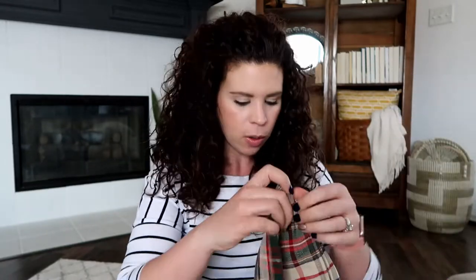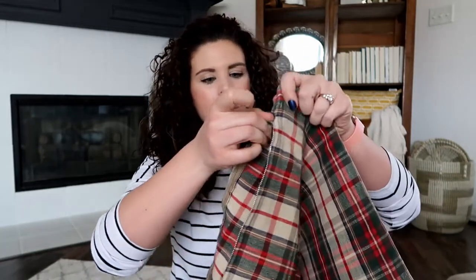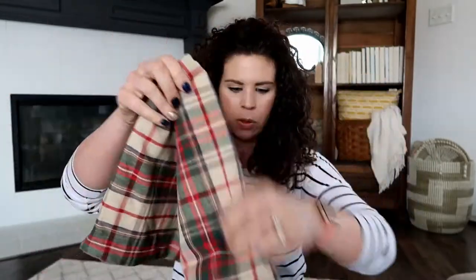But take the insides, the guts out if you don't want them, and then just buy this because they charge you more when you buy the actual pillow with the form inside versus what they would charge you for a pillow case or a pillow cover. I think this was $1.99 versus $2.99 if it had the pillow in it, but it's huge. I'm gonna wash this, and I like this industrial zipper, it's kind of chunky and cool. I'm gonna put this away until Christmas. But now we have a beautiful plaid pillow for our Christmas decor that cost me hardly anything.